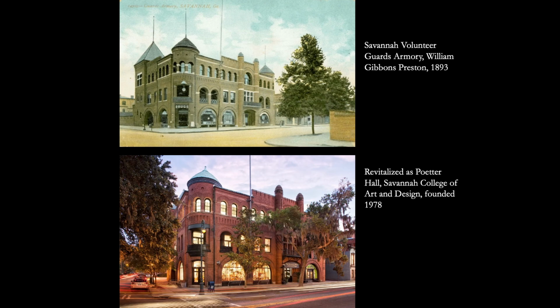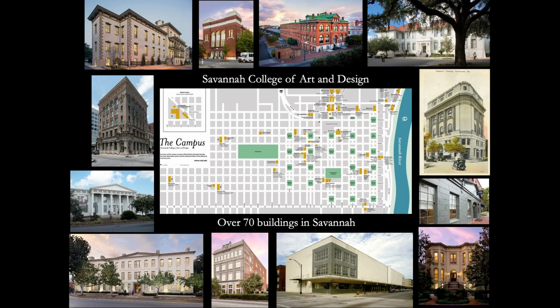With a handful of students in 1978, Savannah College of Art and Design today has, I'm not even sure, 13,000, maybe more, students who attend the college. The college has remained committed to Savannah, even though they now have a campus in Hong Kong and another in Atlanta and another in France. The college is still the Savannah College of Art and Design.